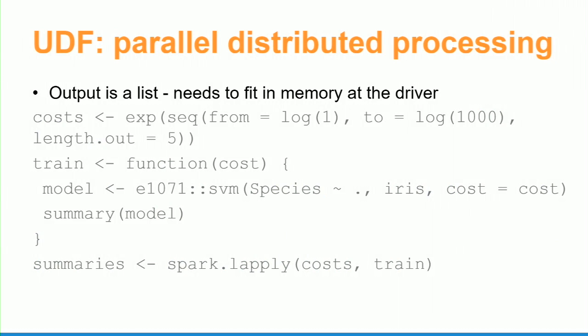So here's a more concrete example of what it looks like. I'm generating a list of cost values here, right? And then I'm sending it through this training function that I define here that's calling SVM. Similar R formula we've seen here. This is actually not part of Spark, but a native SVM function. And then you can call spark.lapply like this. It will just parallelize the processing for you. And then you can figure out what cost value actually makes sense, generates the best performance.